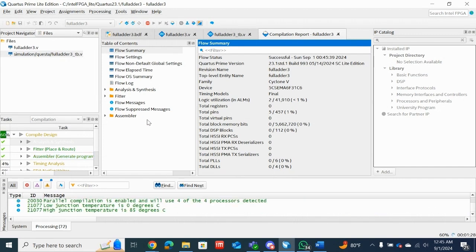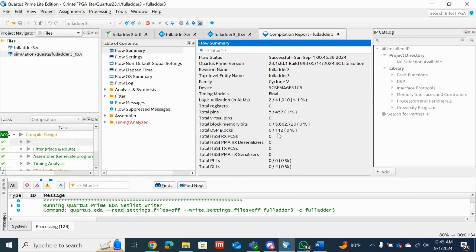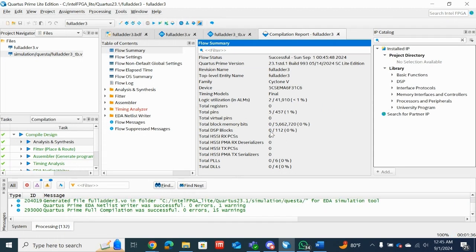Now that compilation is done, we can see 2 ALMs are used, no block memory bits, and no DSP blocks used. The total pins, that is input output pins, are 5. All the parameters that we wanted to be checked have been checked, and there are 0 errors and 15 warnings, but no errors here.